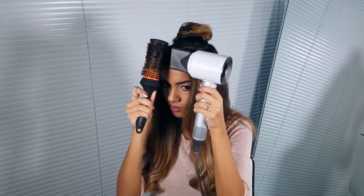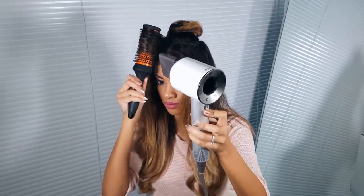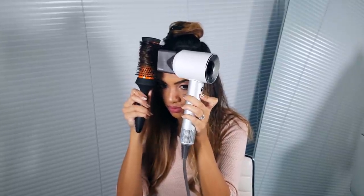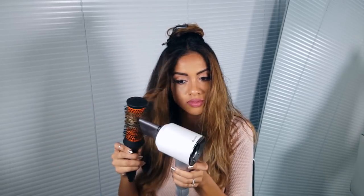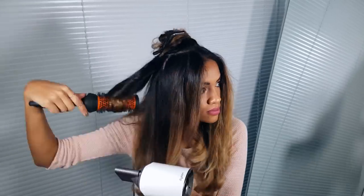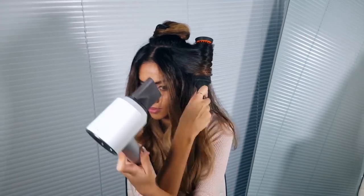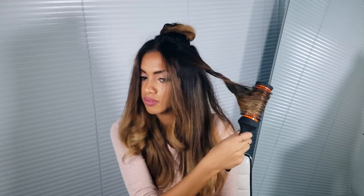I wanted to utilize all of the temperature settings for this review, so once I'm done blow drying on medium air and high heat, I'm giving it a blast of cold air to set the curl into place. For those confused by the cool air blast — hair sets once it's heated and then cooled in the same position. You can either lock your brush in and let it cool on its own, or blast it with cool air to cool down even faster. I found this technique very effective with this blow dryer — smoothing with hot air and then setting the curl with cool air as I twist it.